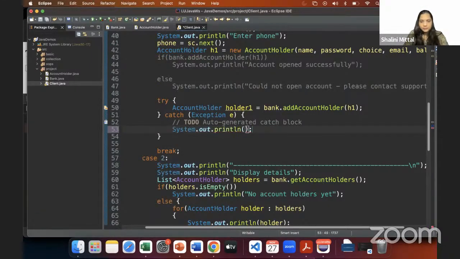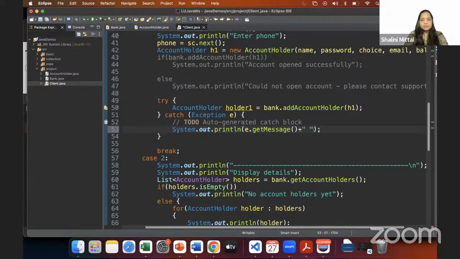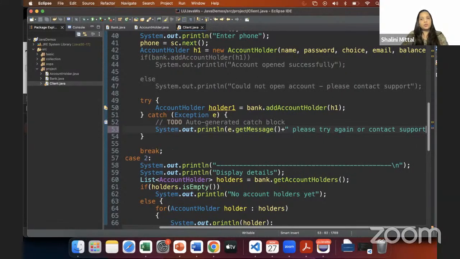I can say getMessage, please try again or contact support.